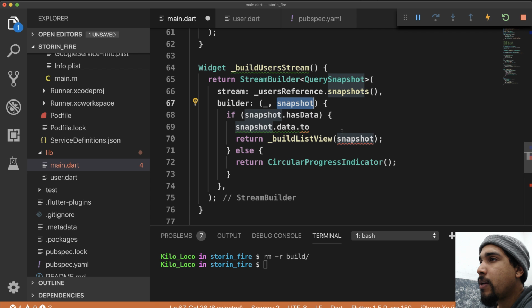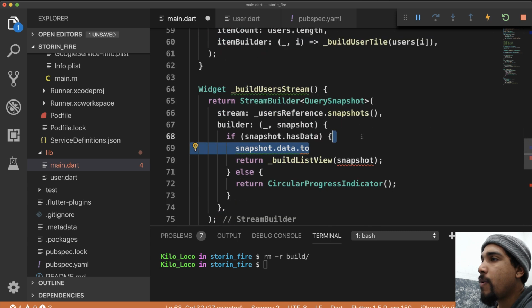Let's think about that. Yeah, because we're getting back an array, but the snapshot itself is actually going to be, okay. That, okay, then that doesn't really work out either.